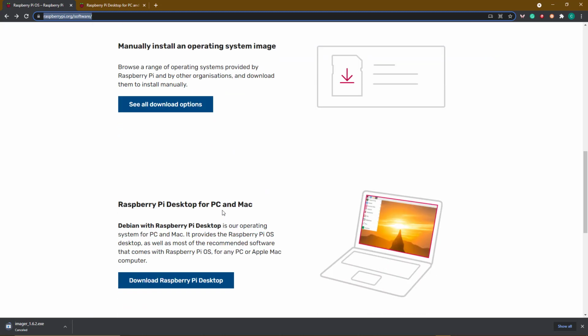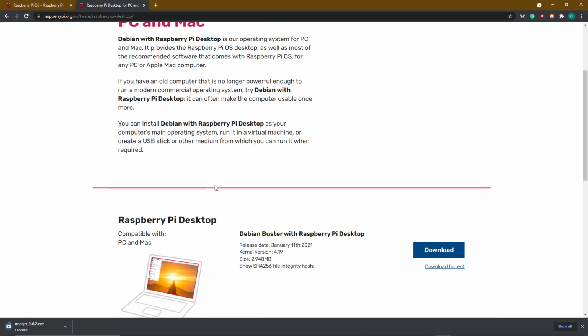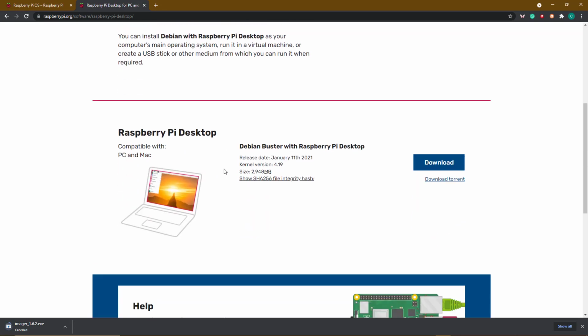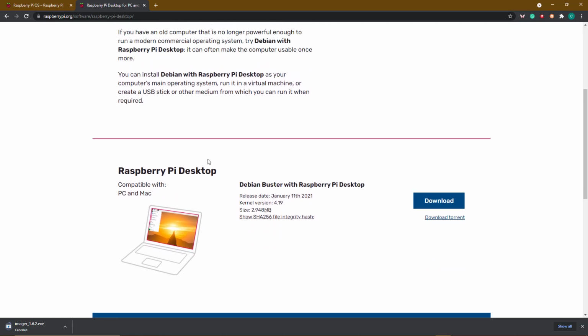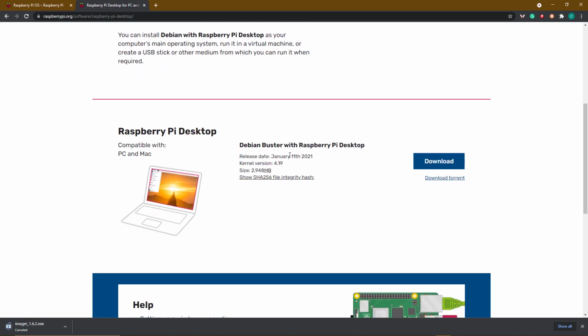To get the operating system, all you need is to click on download Raspberry Pi desktop. When you click on it, it takes you to this page where you can download for PC and Mac. If you want to download it, look at it: Debian browser with Raspberry Pi desktop.